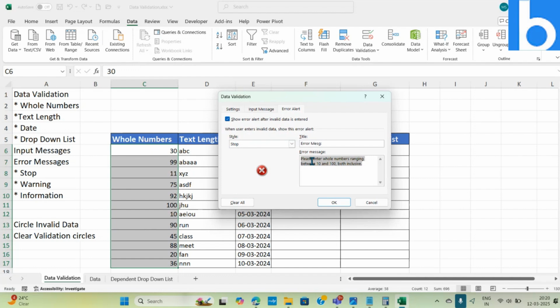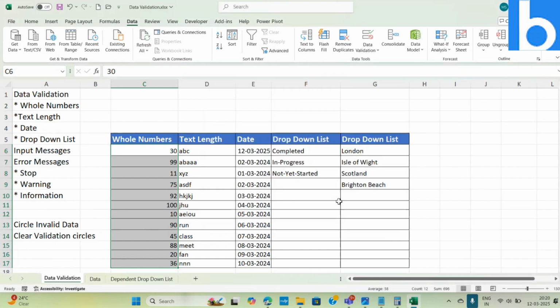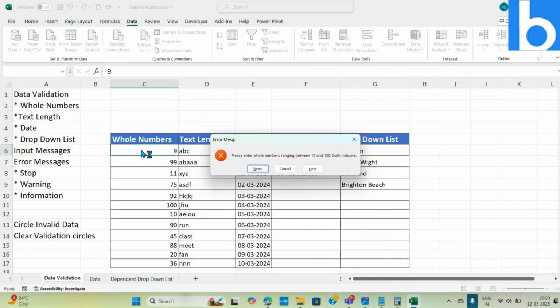Since we are in whole numbers, I've selected that whole numbers section. Now if I come here and enter 9, please enter whole numbers ranging between 10 and 100, both inclusive. Is this error message better, giving you better information as to what the valid value is?